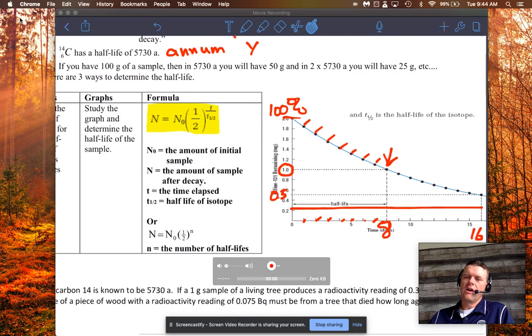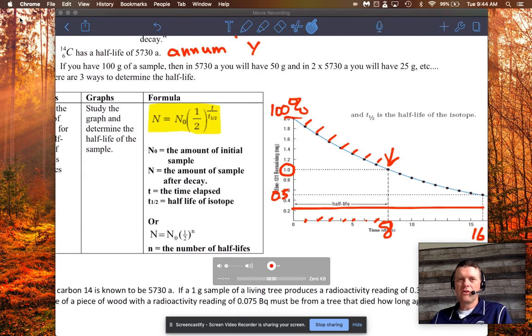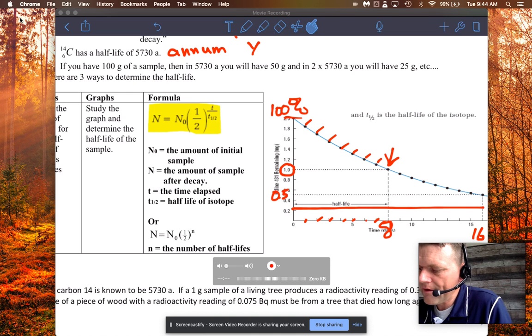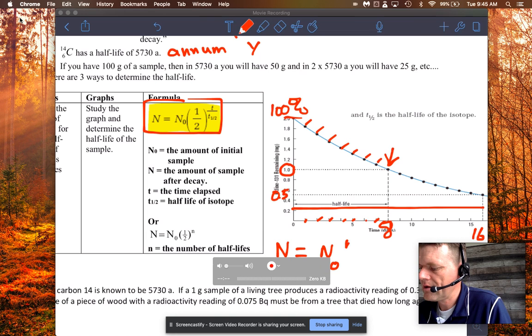So I want to show you both ways. I want you to know the logarithmic way, and I also want you just to know the practical way. Your formula sheet doesn't have the formula written this way. It actually has it written, maybe I'll write it down here. It has it written like this. It says N is equal to N0 times, or N to the 1/2. Let me back up here. It's N0, the original amount, times 1/2 to the n.